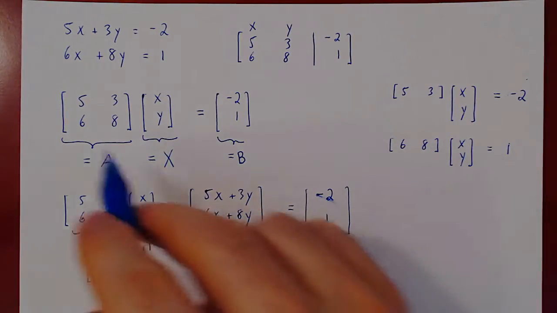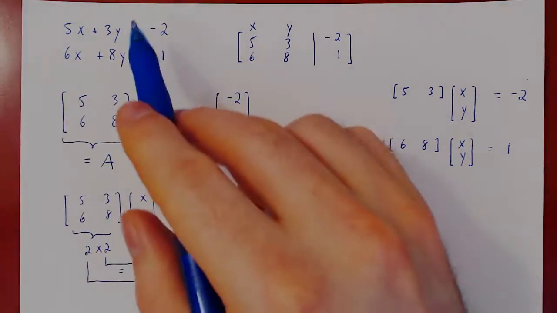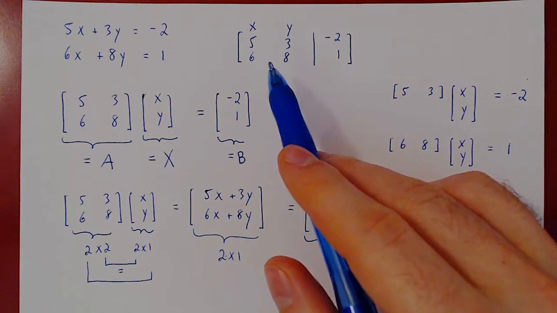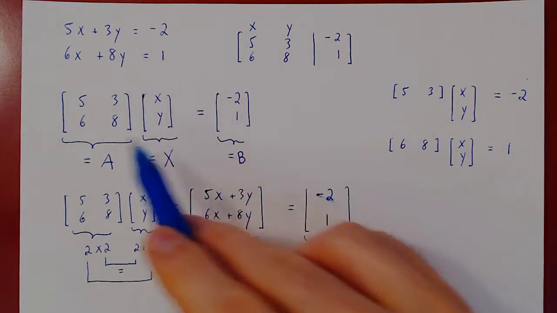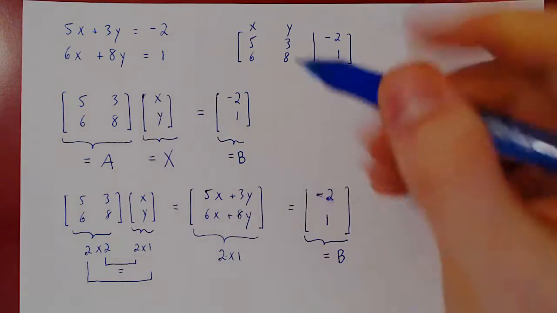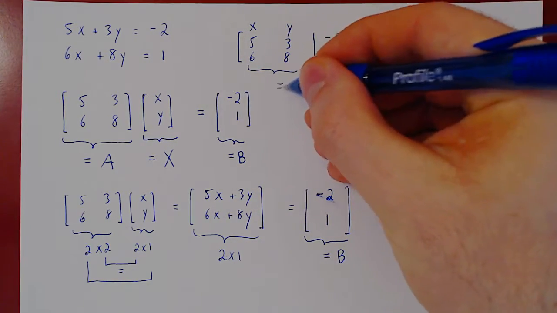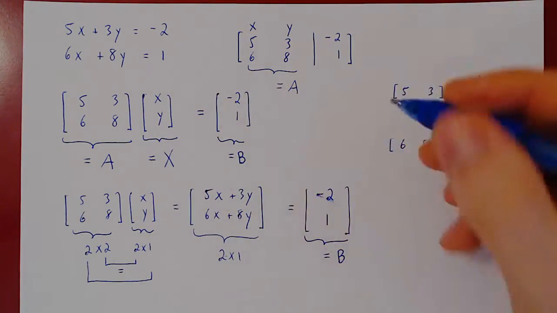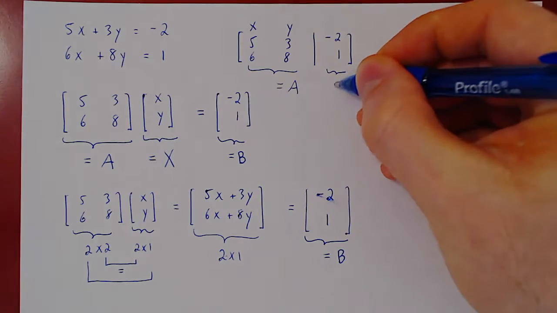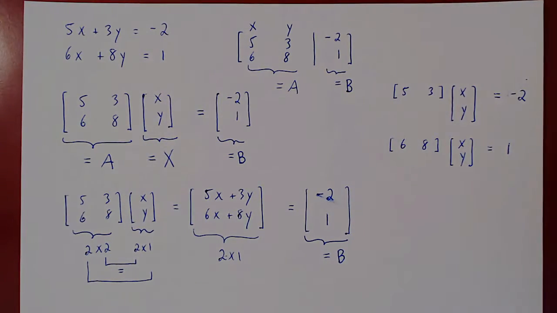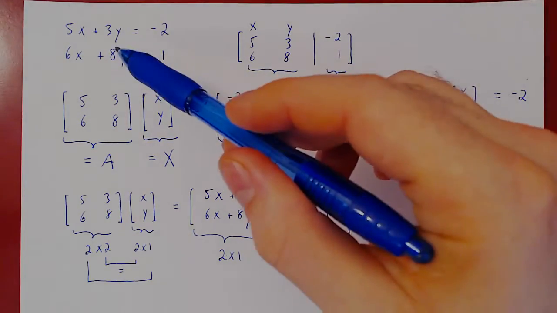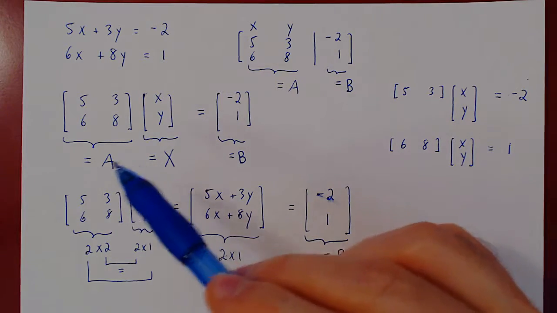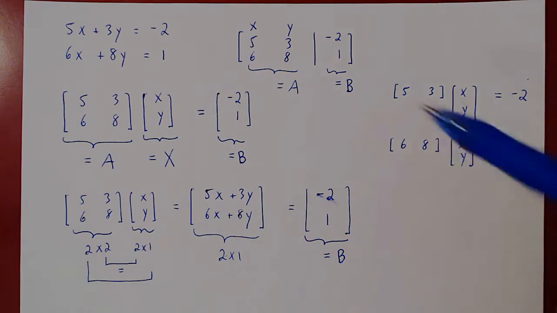And you see now we have a different way of looking at a linear system. You have the equations explicitly, then you can jump to the augmented matrix, or you can rewrite this as a matrix equation. Matrix A is the matrix of coefficients. Matrix X is the column matrix of variables. And matrix B is the column matrix of the constant terms. And that's it. You can always rewrite a linear system either in its augmented matrix form or as an equality in the form of A times X equals B. And this is always true.